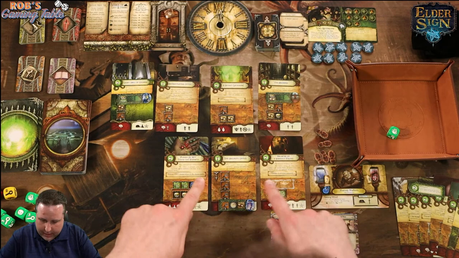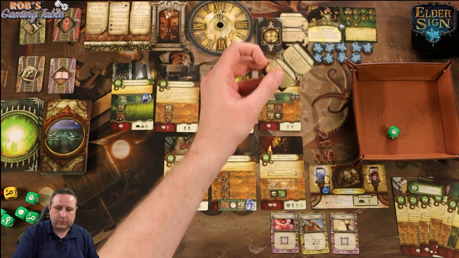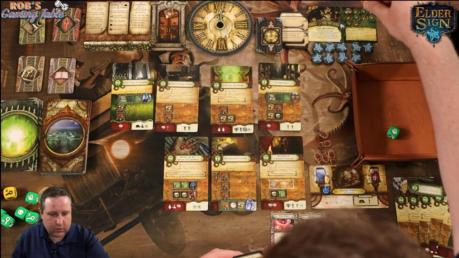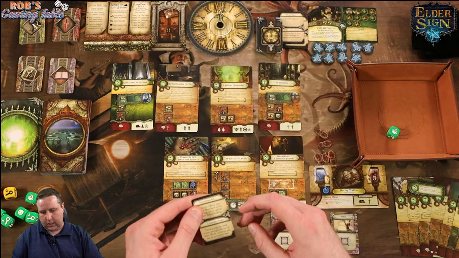All right, so let's draw this one. Hopefully it doesn't kill us. Either add a doom token to the doom track, or the investigators as a group must discard 2 spells. We can add a doom, that's fine. The next doom will add a monster, though. Okay, the next time the clock strikes midnight, discard all other world cards from play and do not replace them.